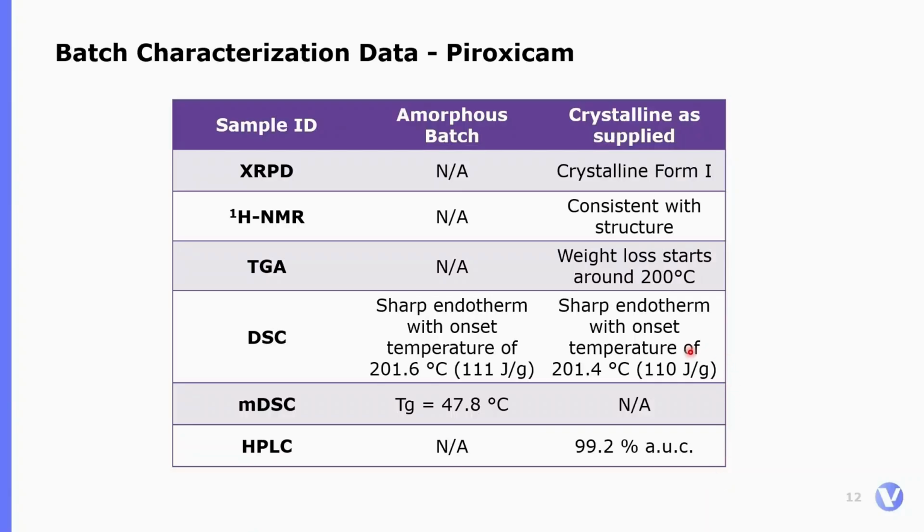The amorphous phase, by contrast, has a potential for higher solubility, and in our case, it was generated using our DSC instrument through a melt quench cooling. However, due to the low glass transition of around 48 degrees, this amorphous phase is likely unstable and prone to crystallization, and will require a polymer stabilizer to maintain its amorphous state.